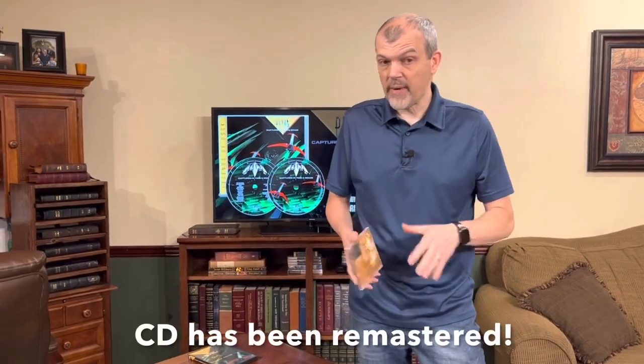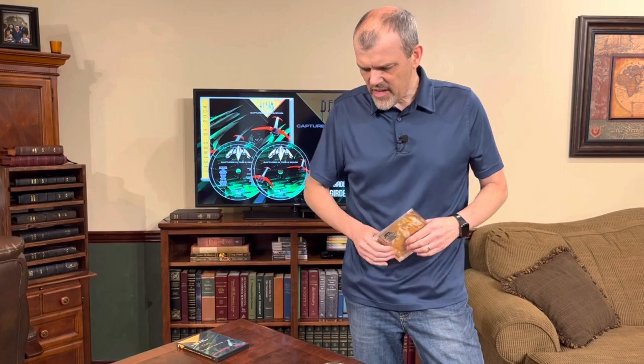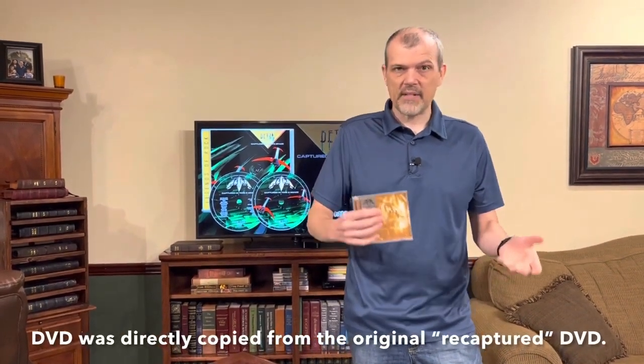CD, and the CD is actually better. The CD that Girder made, the sound is better, it's louder, you don't have to push the volume as much. But the DVD, there is a little bit of difference, but really, I'm going to say there's even improvements to this DVD, even though he didn't remaster it. I don't know what happened in that transfer process, but there are some points where having a little bit of a darker image gives it more of a true color, so it looks really nice.